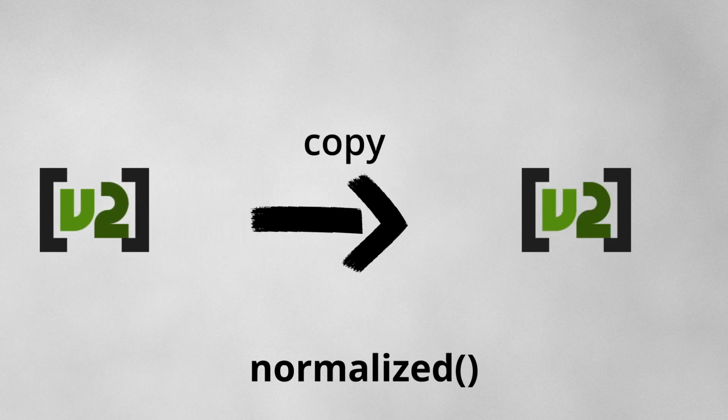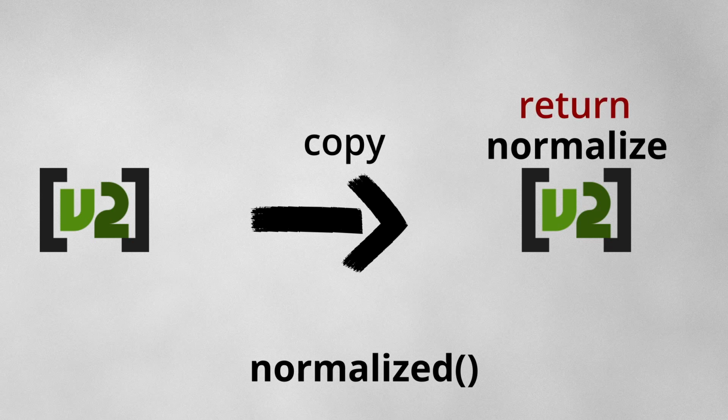So what I want to do in this video is to add some functionality to Vector2 by modifying Godot source code. In Vector2, there is a function called normalized. What this function does is copy this vector to another vector, then normalize that vector and return the copied vector. In other words, this function is not going to touch the original vector. It is going to create a new vector.